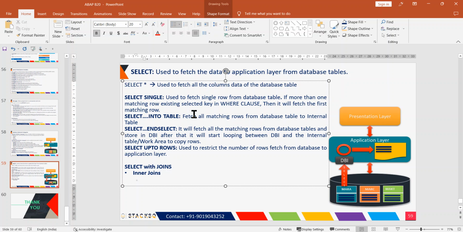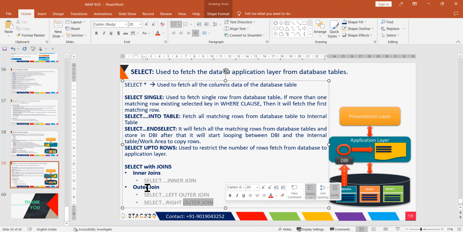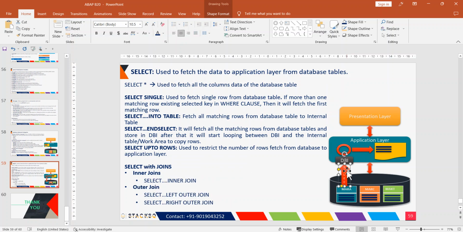Select inner join, and outer join, which again has two types: select left outer join and select right outer join. It is used to combine the database tables' data and bring it to the application layer.